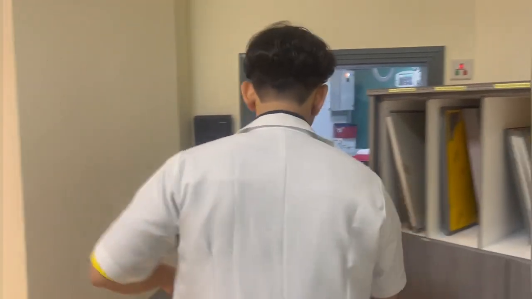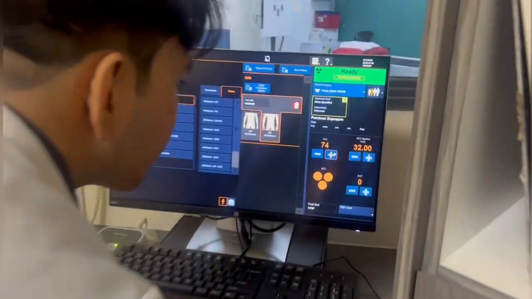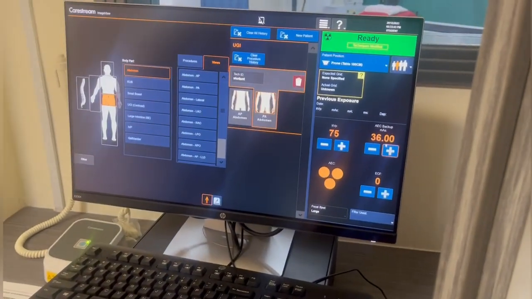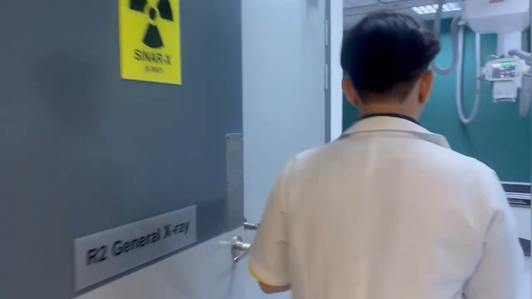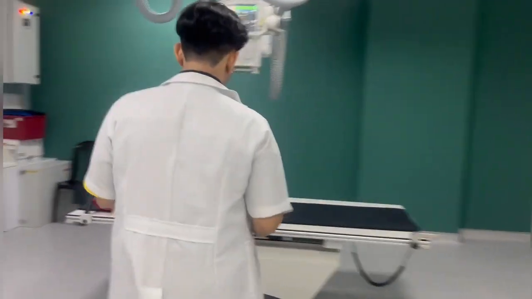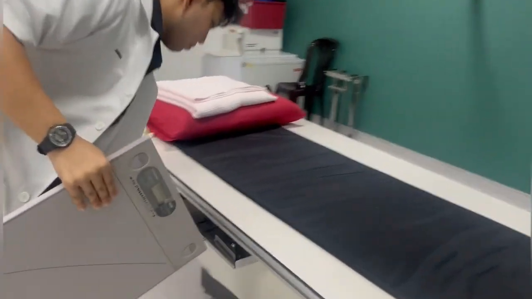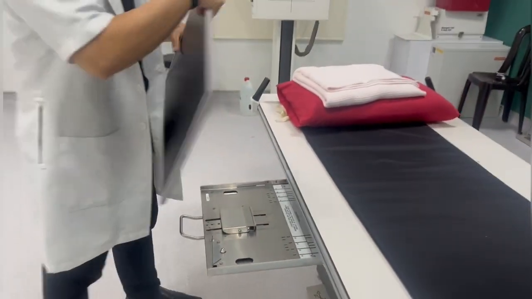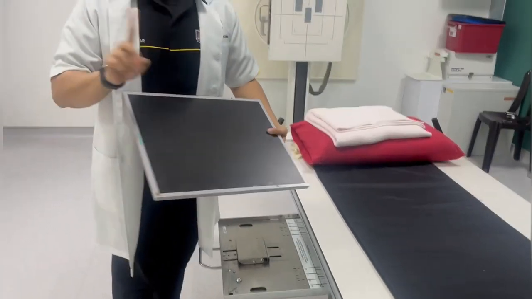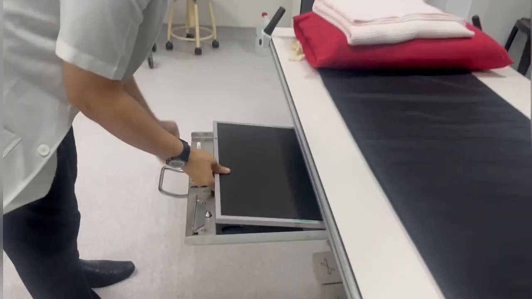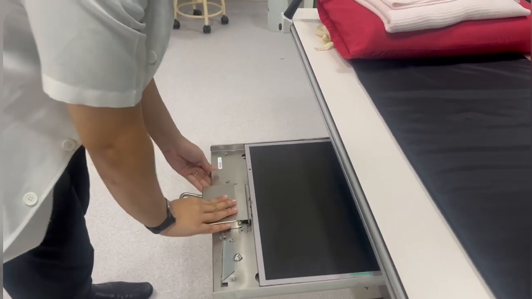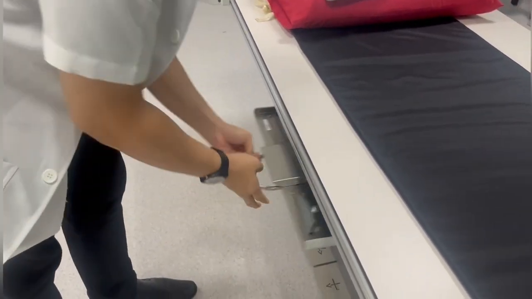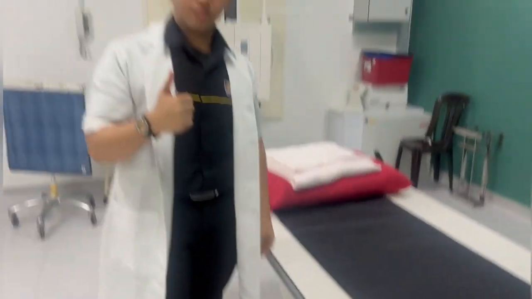While waiting for the patient to change, the radiographer can set up the exposure factors and choose the correct size of the cassette before we use it. For this examination, for the abdomen, we use the cassette 35 x 43 cm or 10 to 12 inches. We put it in vertical orientation, not horizontal. Then don't forget your anatomical marker.